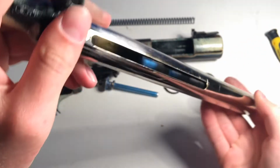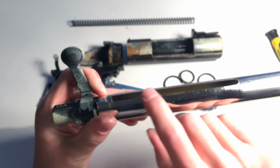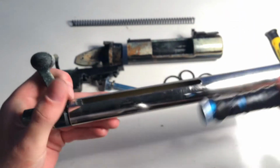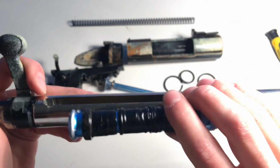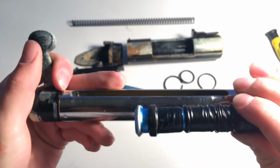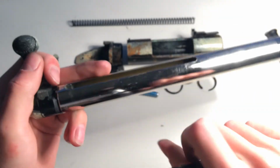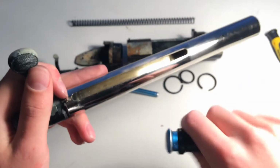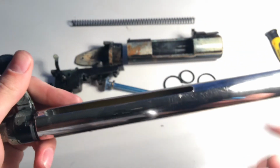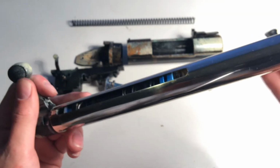If this doesn't do that, well, what happened to me is that part of this was sort of being bent down, and when this was coming in, the piston was getting pushed in and stuck in between little parts. So what you need to do is get some pliers or something similar and bend the part where it is dipping down. You need to bend that in. That's what causes mine to go really smoothly.